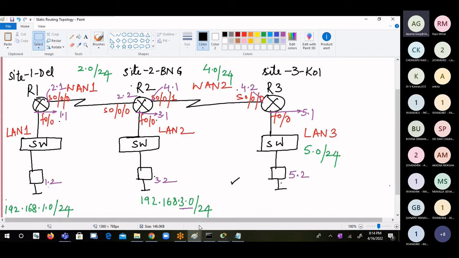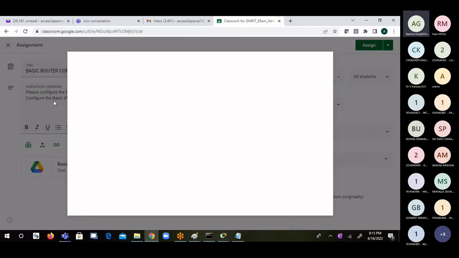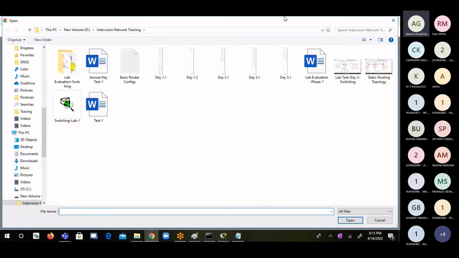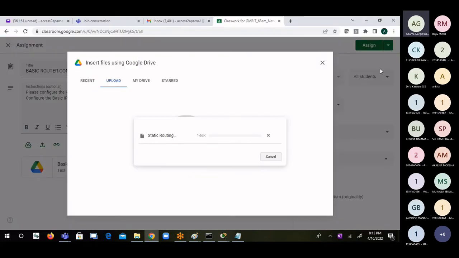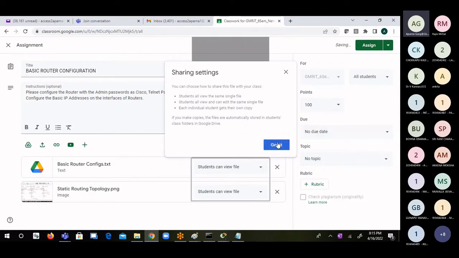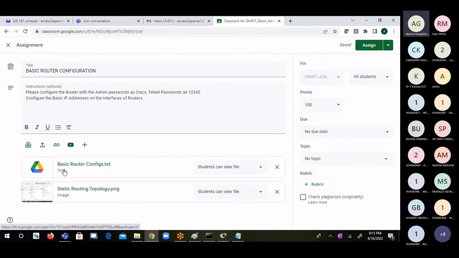We will be implementing this topology in our coming next class with a static routing, but till then you get familiar with how to configure the router, how to configure the rest of the things. So that's very important for you, right? So I have attached the topology which you have to follow. I have attached the basic router configs. You please practice. It's very simple. It's not a big deal. I've already drawn everything in this topology and attached the configuration. So today's work is not that tough.